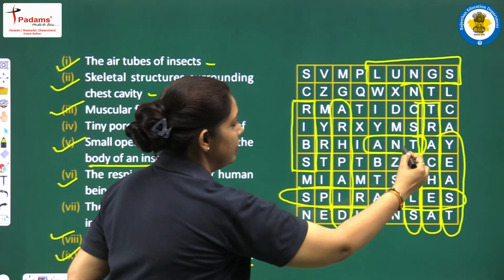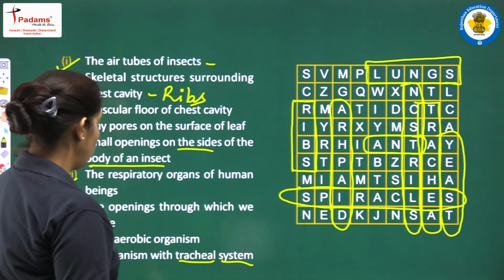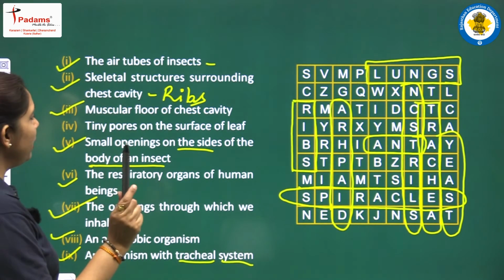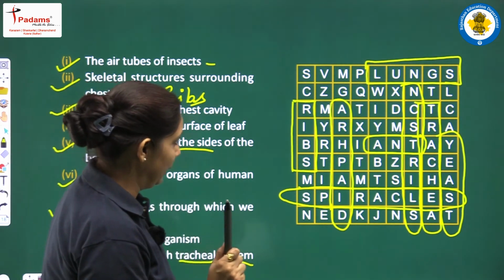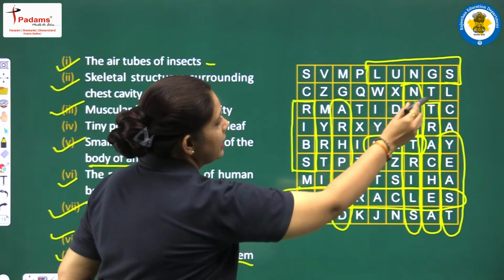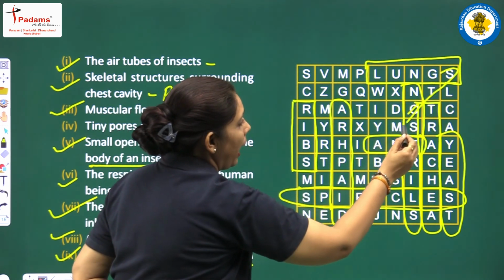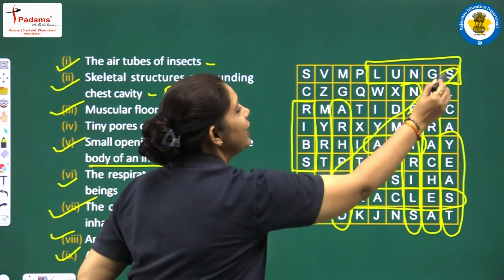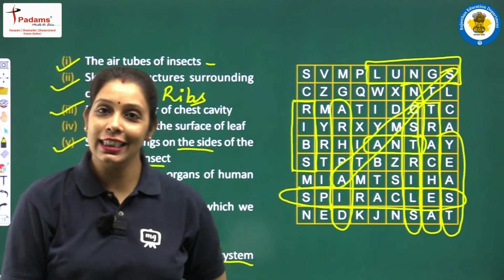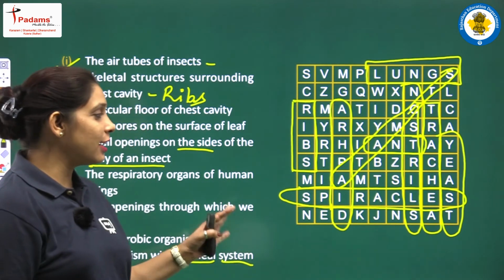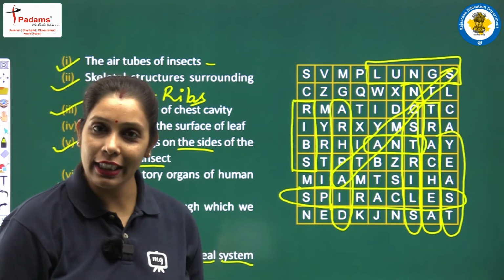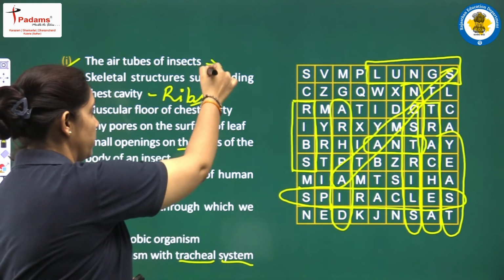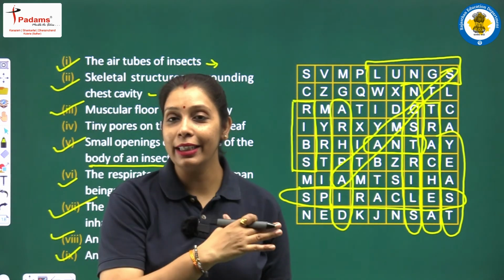N-O-S-T-R-I-L-S. Nostrils. Is that clear? The nostril is also, we got it here. And the one remaining here is stomata only. Stomata, S-T-O-M-A-T-A, stomata. Yes, finally we found it. Is that clear to everybody? It is just a puzzle for you. You have to find it out. Okay, students? And you have to write the answers here also. Okay? Fine. I hope it is clear to everyone.